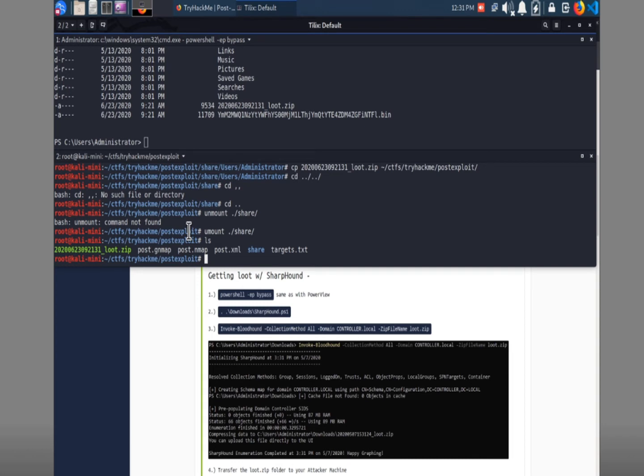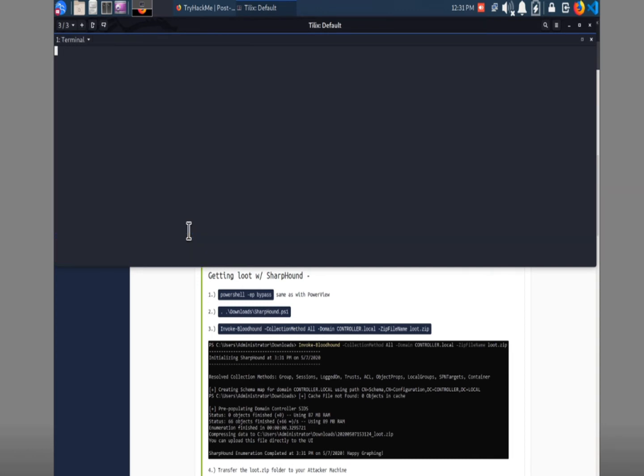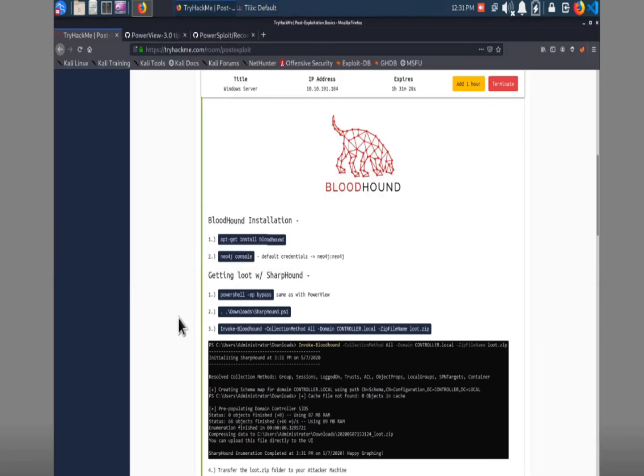Now to use this information, we have to start up Bloodhound, and Bloodhound's a two-part program. You need to install it onto your Kali system. It doesn't come on there by default. But once you install it, then you need to start Neo4j, and then start Bloodhound.